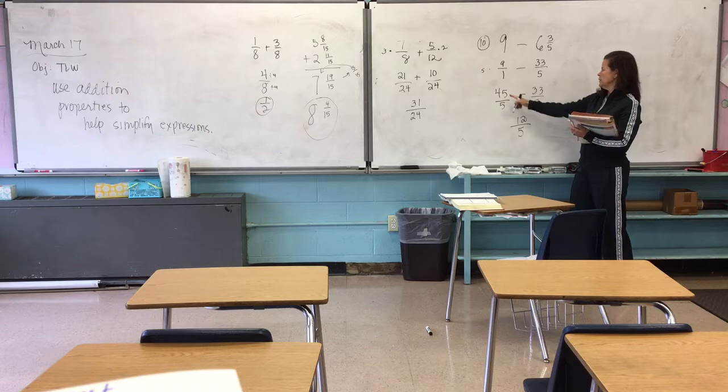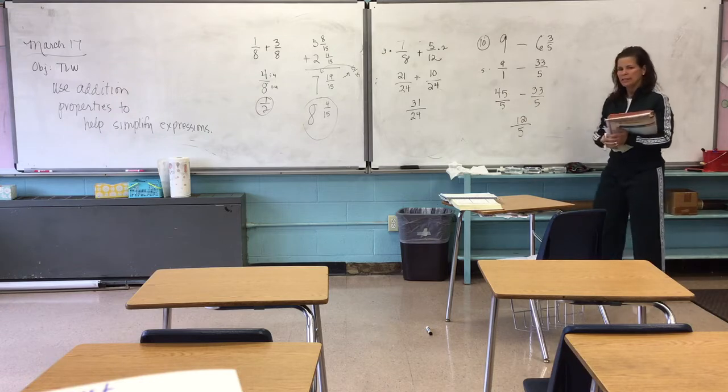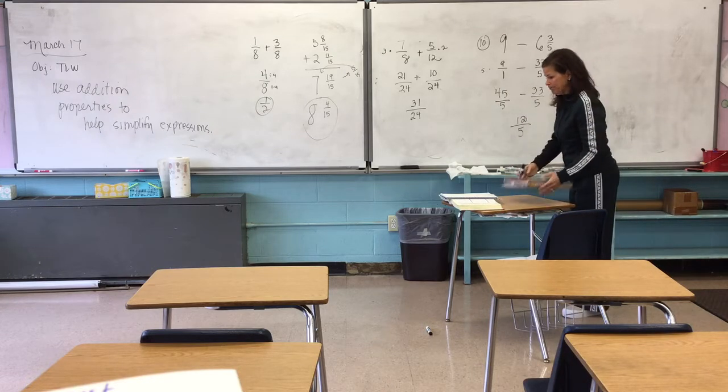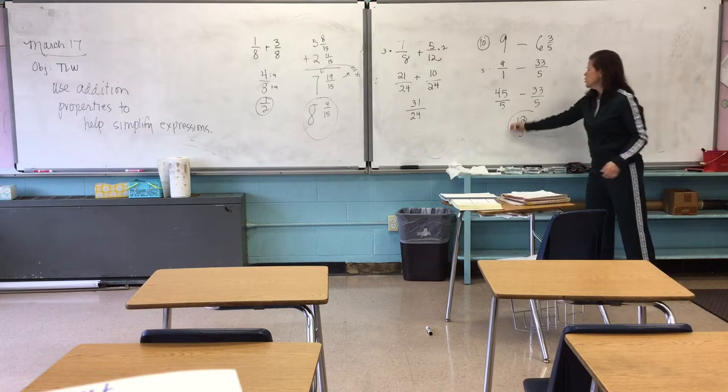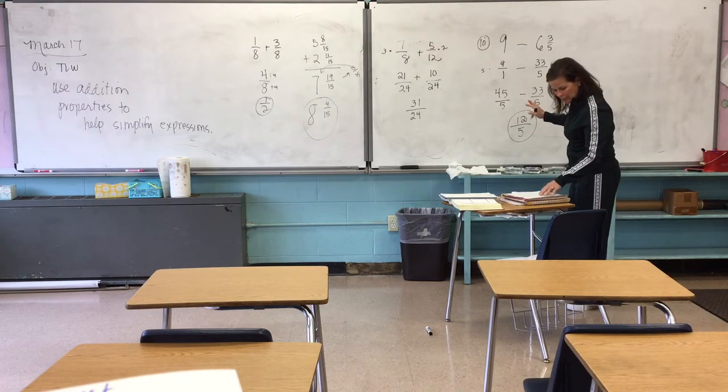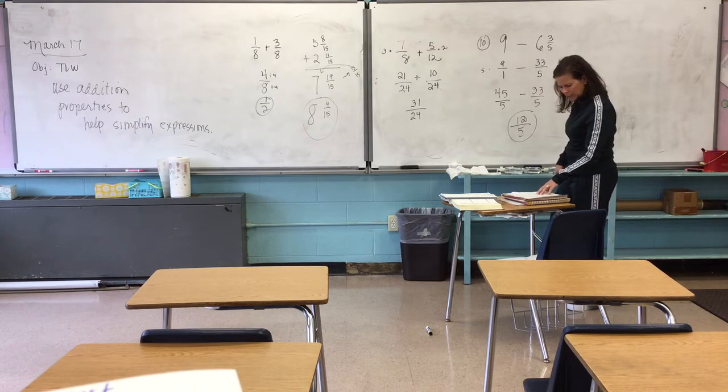I subtract the numerators, which gives me 12/5, right? Careful, I don't have anyone to correct me. Jan's not in here, just the ghost of Jan. He's in here. So we have 12/5 for number 10. Let's jump to number, what did I tell you? Did we go through, I think we went through 15.